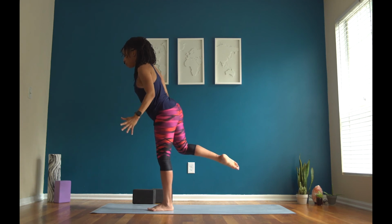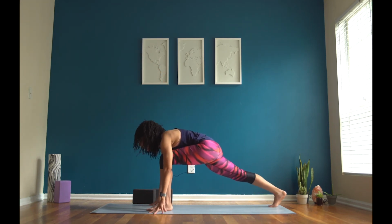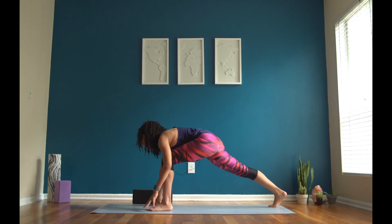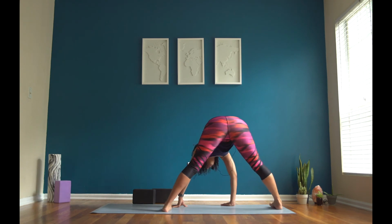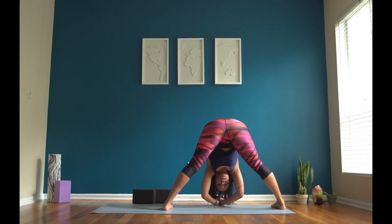Take your time. Release your back foot. Tap it down to your low lunge. Inhale. Exhale, wide-legged forward fold. Spider crawl to the long edge side of your mat. All 10 toes will face the long edge side. You can even work to be a little pigeon-toed here.